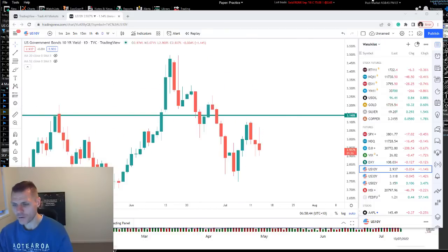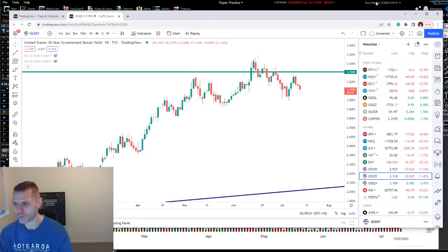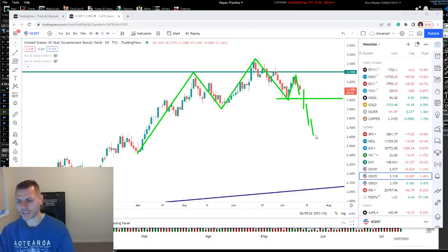Let's actually zoom right in here. If we break this 2.8% level through here, that's that low. That was the last low. We're now creating a lower high. If we come back down and do something like this, and we break that, then guess what? Interest rates are getting ready to be thumped, absolutely thumped. That's the 10-year, and you can see the same thing on the 30-year as well. So you can see up, down, up, down. We're starting to get this lower high through here. If we break this low, and we get something like that moving forward, then we're probably likely to see something like that in the markets. And that's what I'm seeing, guys.